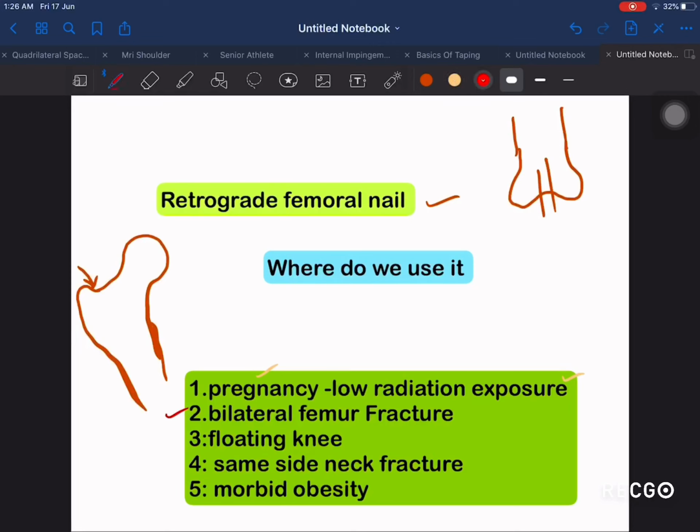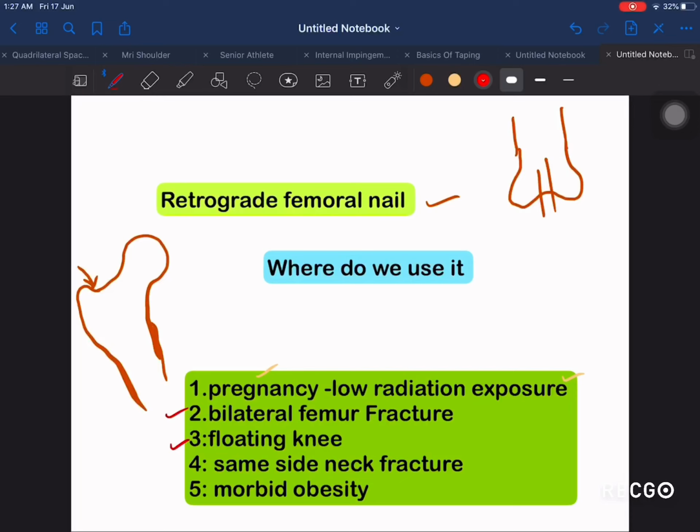Now the thing with bilateral femur fracture is usually the fractured femur is treated on a traction table. If you go into the operation theater, you see a femur fracture, you see a table is there. There is a hell of a lot of importance of the table in case of orthopedics. And in femur fracture, we use a traction table, but if there is a bilateral femur fracture, there is an issue with the positioning. So to avoid those positioning issues, we can put the patient on a simple table and we can go for the retrograde femoral nail. We can do it in less time with few risk of complications.